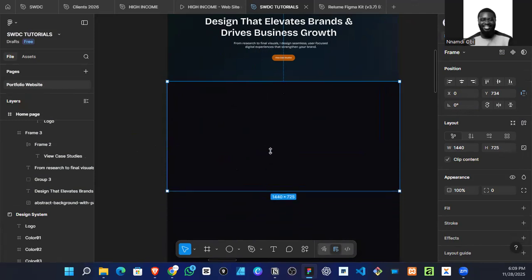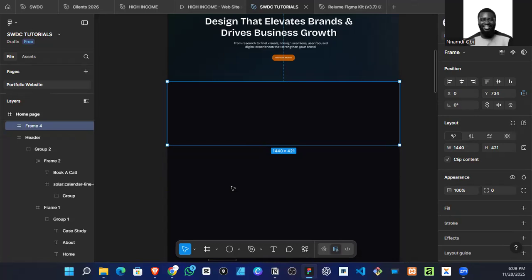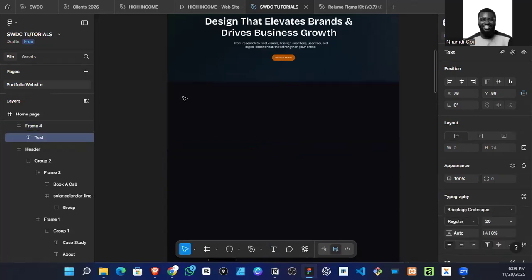So we're going to add a small section here and we're going to say text: optimize your design process with a seasoned designer.